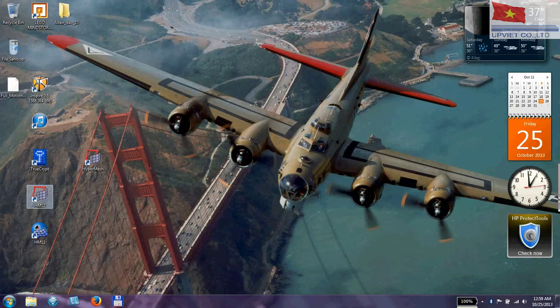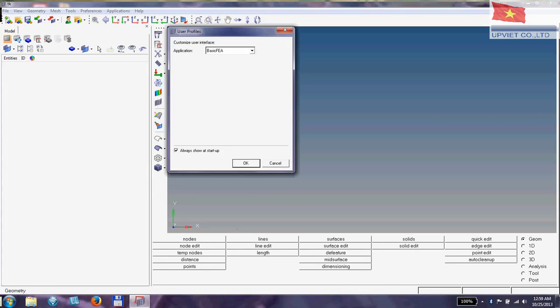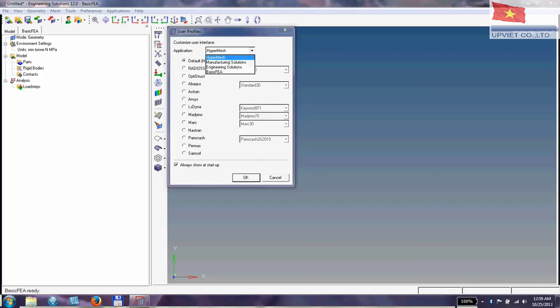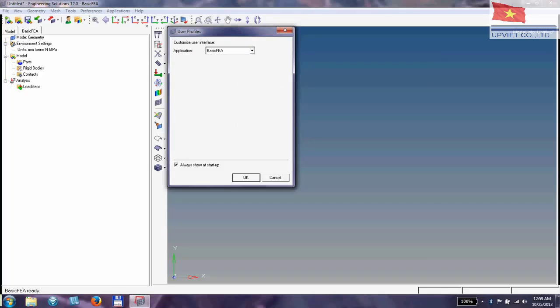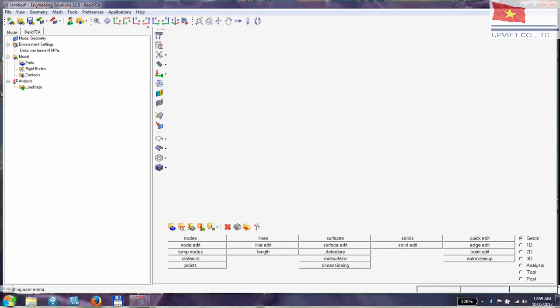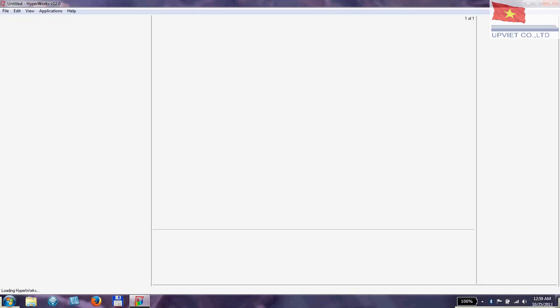So this can be accessed a couple of ways. First of all, we can just straight run HyperMesh, and when the user profile selection window comes up, we can then select the basic FEA user profile from the list, and it puts us in there. The other option is when you go to your All Programs menu, HyperWorks, we do have a direct link to the basic FEA user profile, and it will take you directly to that interface.